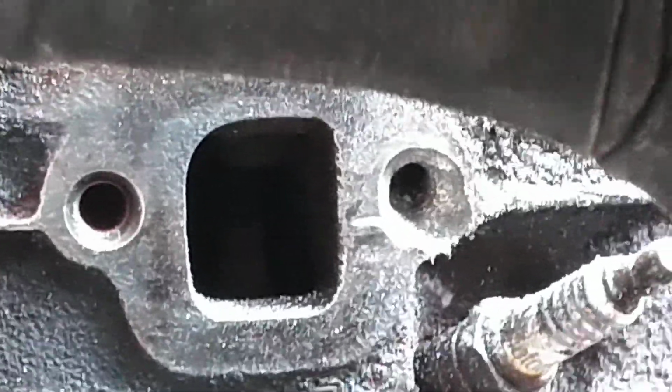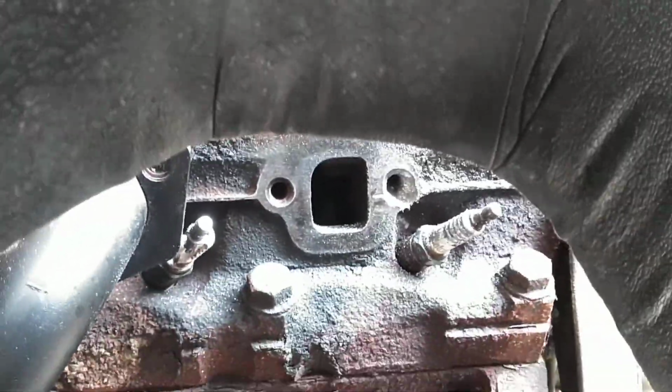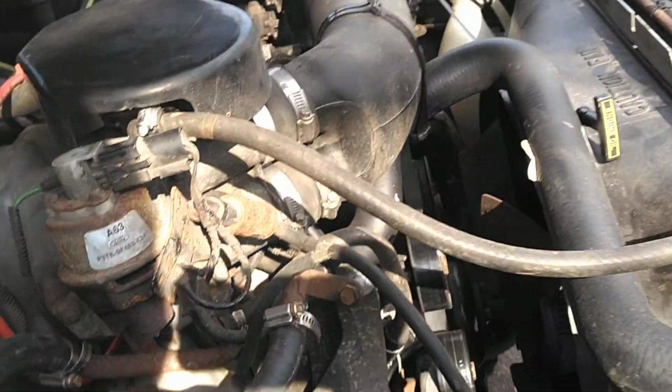I can put a tap in there and tap the hole and call it a day. Thankfully, it's the easiest one to get at, right in the front. If that was the rear one, then you gotta pull the head off.